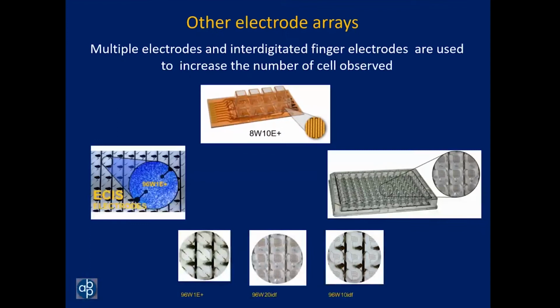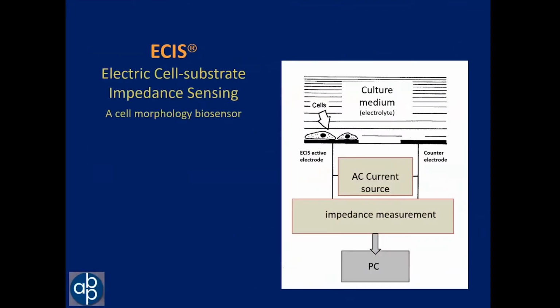Of course, in many measurements, we want to look at a great deal more cells, as is the case in this webinar dealing with barrier function. And so we have a variety of different electrode arrays with additional area that allow you to monitor up to several thousand cells and give good statistical sampling. Regardless of the type of array, though, the measurement is much the same.